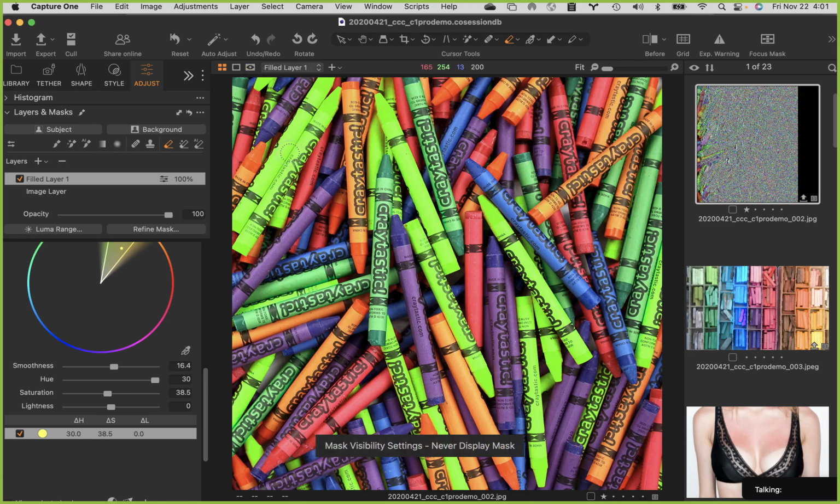But let's say I don't want these crowns that are on the outside to be changed in color. I can just mask them completely out. So I'm going to make my brush bigger, and I'm simply going to paint over these. It's not changing anything else in my image. I'm not changing any of these yellows or greens or any of that. I want this one to be yellow as well. And this one to be yellow as well. Boom.